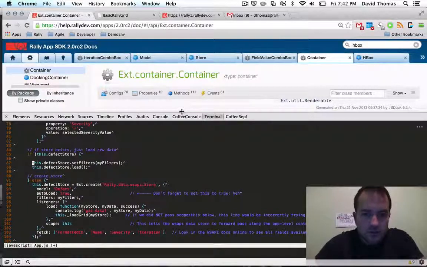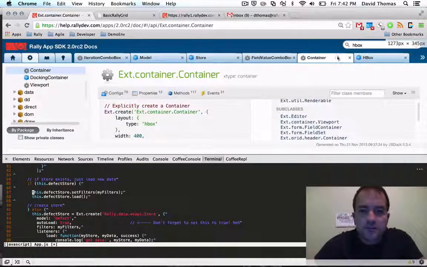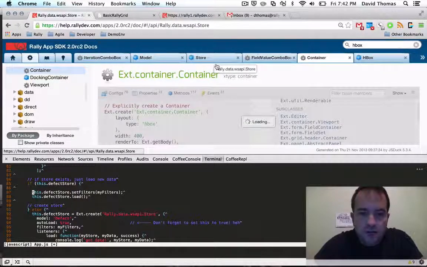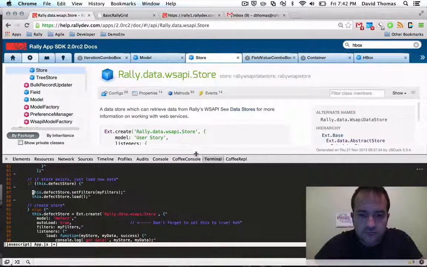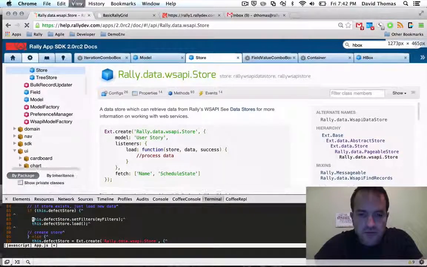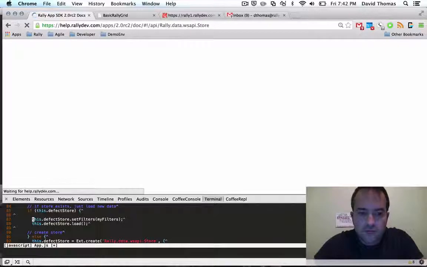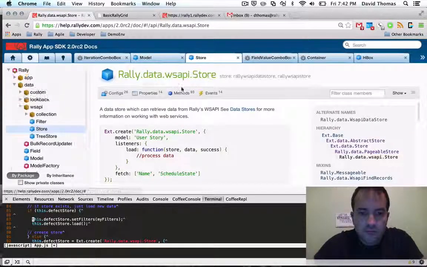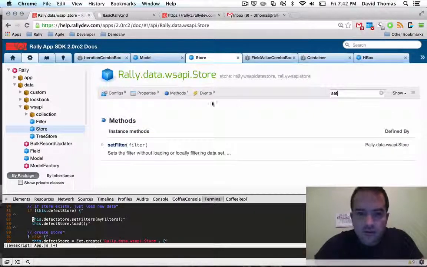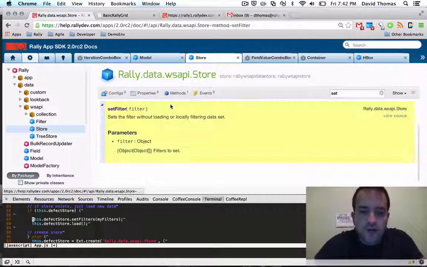So let's look at the store's set filters method. So do we have a store in here? Yeah, here's our store, the data store. And there's going to be a bunch of methods. Under methods, it's going to be too long here, so let's just do set methods, set filter.